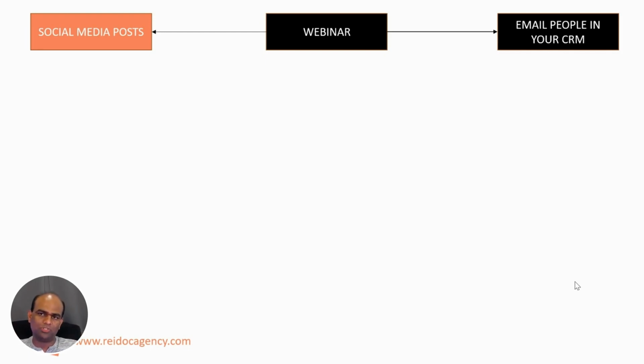So you send an email out to them saying, hey, this is the webinar. This is what you're going to learn. Please register. The other place you want to promote is you want to capture new people. So you want to create some social media post so that you advertise on Facebook, LinkedIn, Instagram, whatever social media you use, saying, hey, this is the webinar. You want to come on this webinar, then you have a link to your page in the social media post.